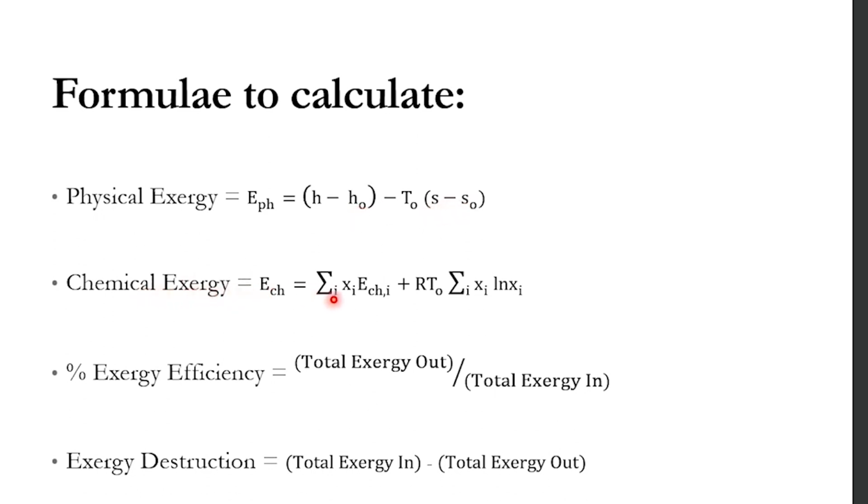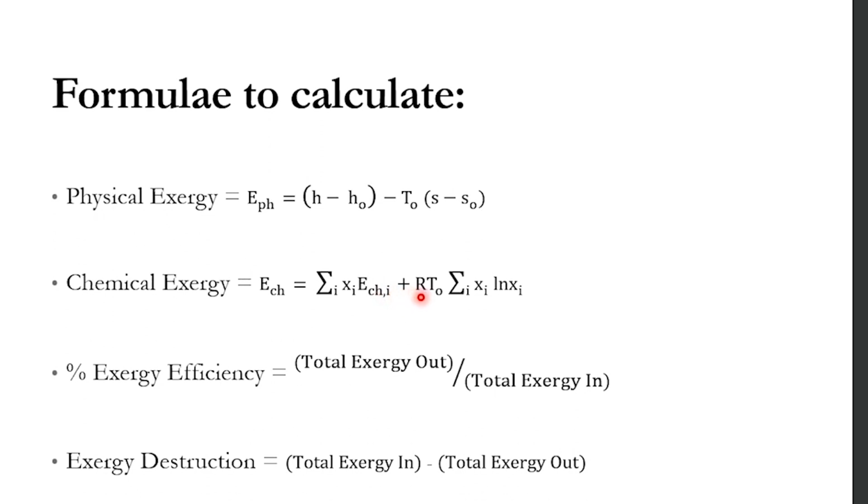For the chemical exergy, the formula is a summation, where the summation shows the number of components in the system. We will start today with a very simple example where we will be taking one component. But once we have more than one component in the simulation system, then we have to use this summation: summation of xi, which represents the mole fraction, times e of chi, which represents the standard chemical exergy of the component. For example, if it is water, it will be xi and the standard exergy of water. Similarly, if it is nitrogen, if it is air, accordingly it will be calculated.